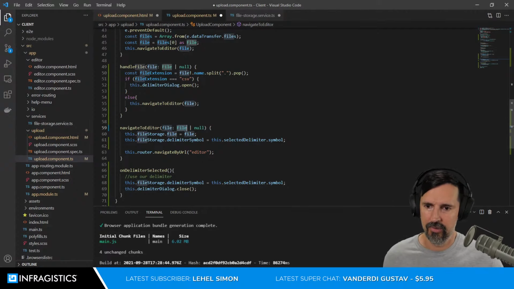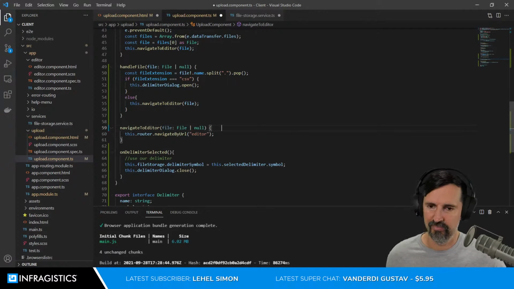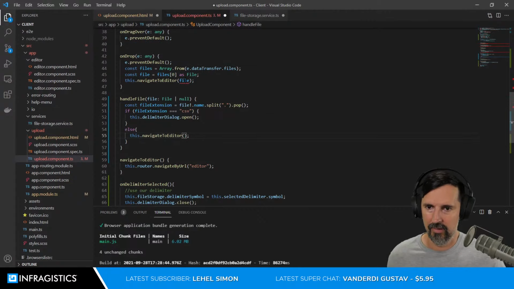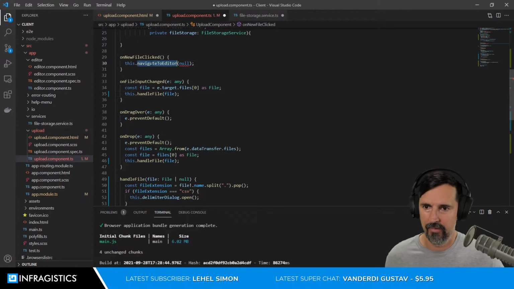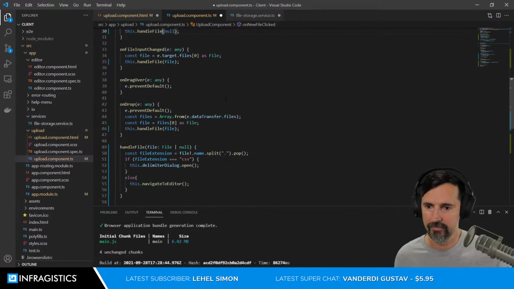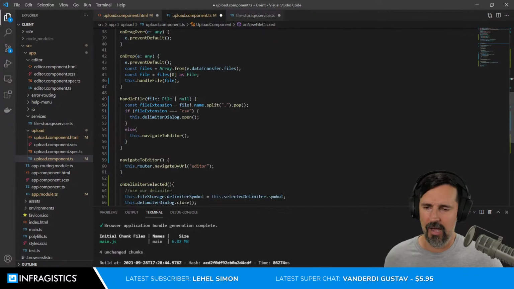Okay. Well, this gets pulled out. That gets there. I'm going to handle file, handle file, handle file. So now we're going to handle the file, pass in the file. Okay, is it a CSV? Yeah, okay, we're going to open this.